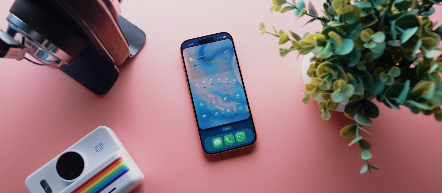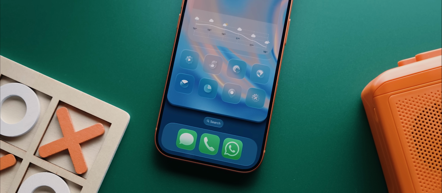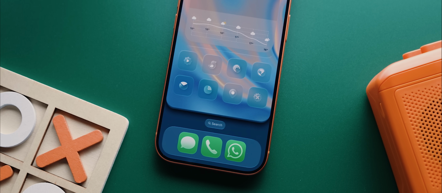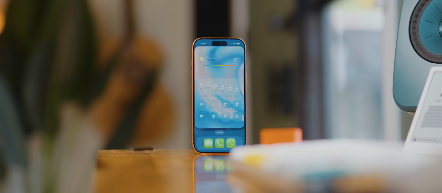And so I eventually came up with this new concept where instead of hiding the dock, we instead essentially partitioned it off into its own little area. And I tried creating a lot of different wallpaper styles to achieve the look that I was going for, but eventually I landed on this one here, which is a beautiful liquid flowing wallpaper that has also been sectioned off from both the status bar and the dock areas.